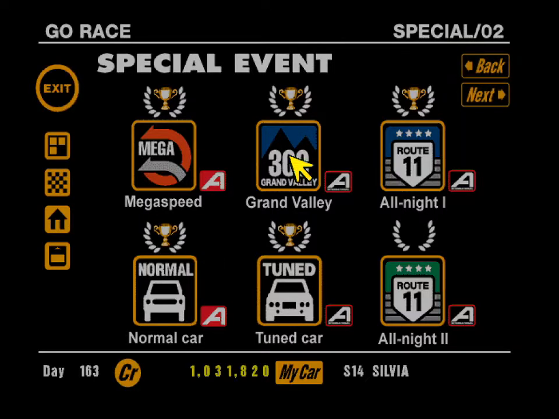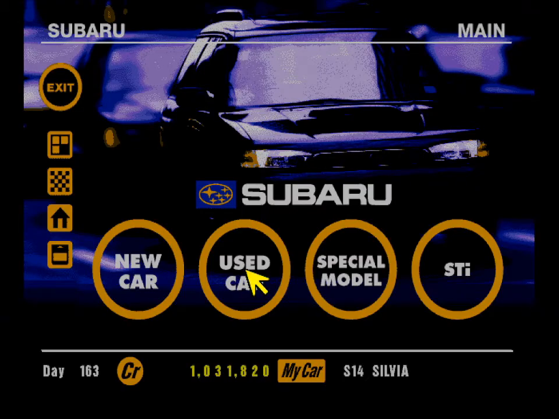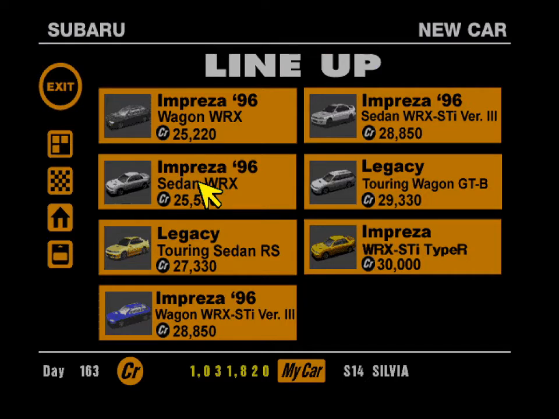What racing model do I have? Well, it's the one from the Grand Valley 300K. So I was thinking, what can I do that would be cool for this? Well, we'll get out a Subaru. Now, obviously, we can't use the special Impreza Rally Edition, right? No. What we can do is get ourselves an Impreza station wagon. Yeah, I'm thinking the station wagon, actually.